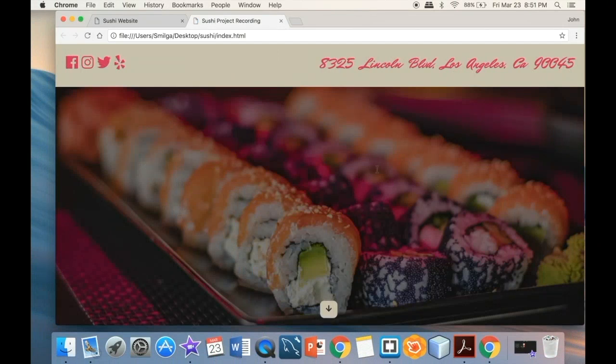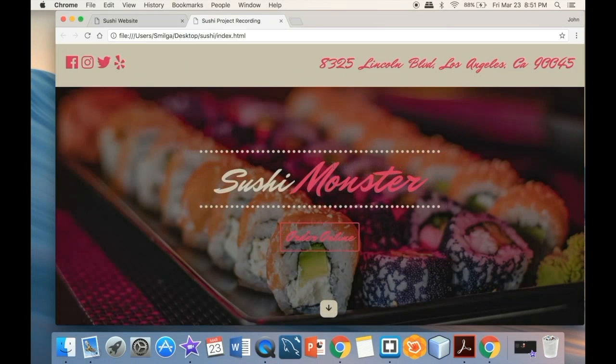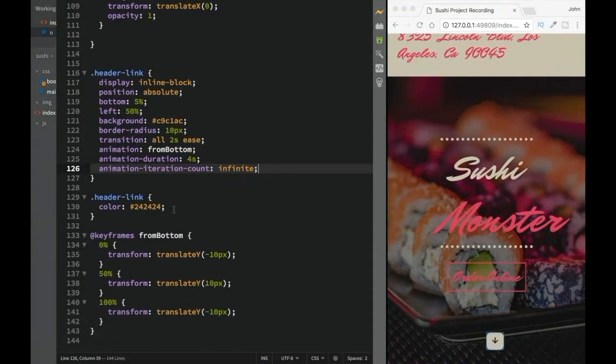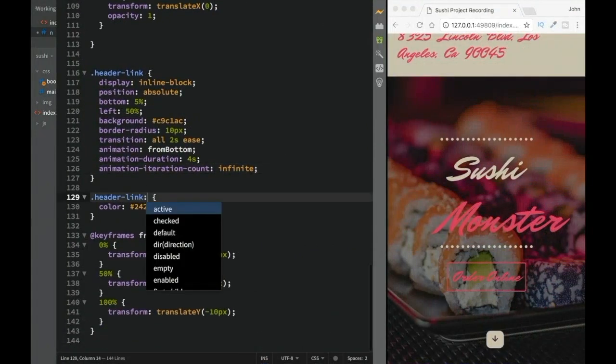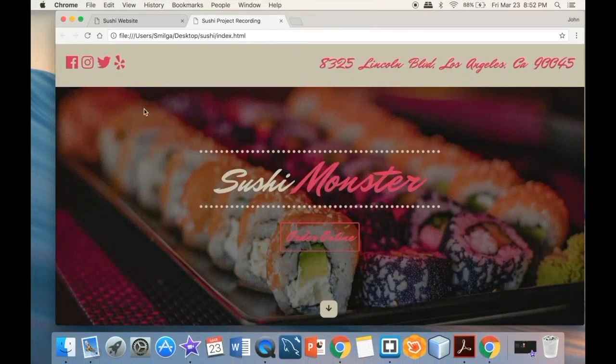And now once I refresh the page, my header comes over here from the left, then the button comes from the right, and over here this is going to be my link that I can click, and once I click the link, it's actually going to go to a lower page. Now what I've noticed is that I missed the hover effect, because it was actually blue. So once I add the hover, then this should be black.